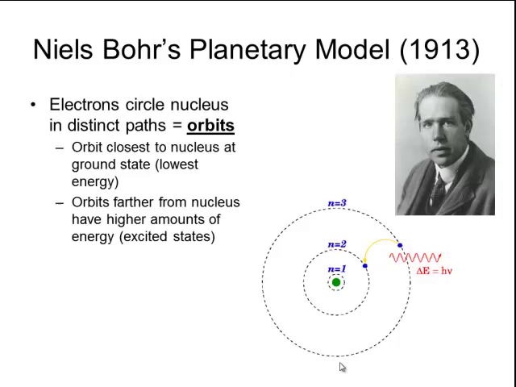In 1913, Niels Bohr was able to take all of the research done by Max Planck and Albert Einstein and Balmer and Paschen and combine it together to form what is called the planetary model of an atom. Basically what he predicted was that if this green dot is the nucleus of an atom, electrons circle that nucleus in very distinct paths, and he called those paths orbits. Now the orbit that is closest to the nucleus is called the ground state, and remember that's the energy state that has the lowest amount of potential energy. Orbits that are farther from the nucleus have higher amounts of potential energy, and those are called the excited states.